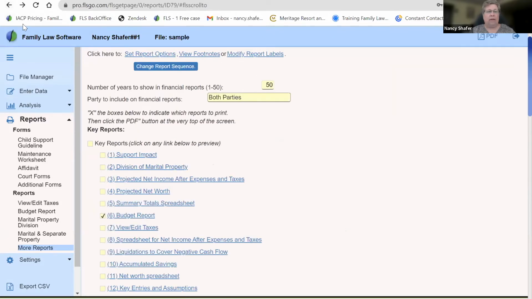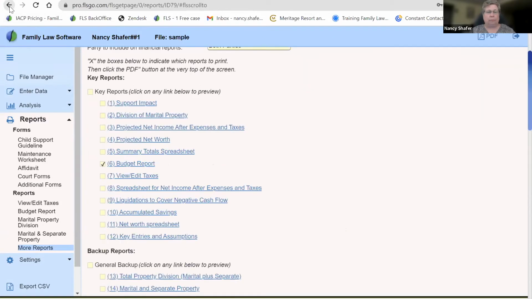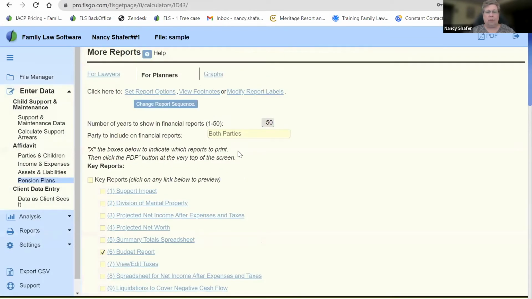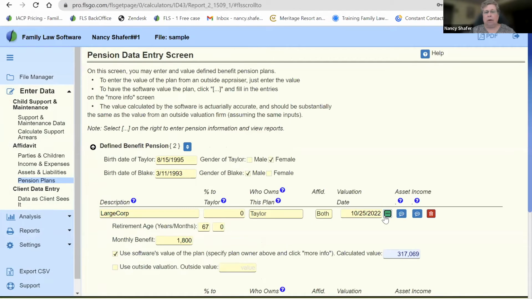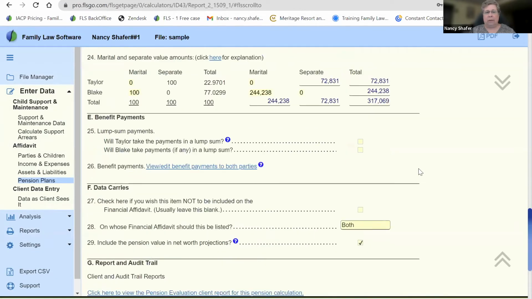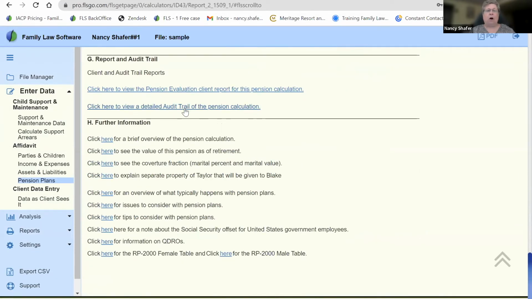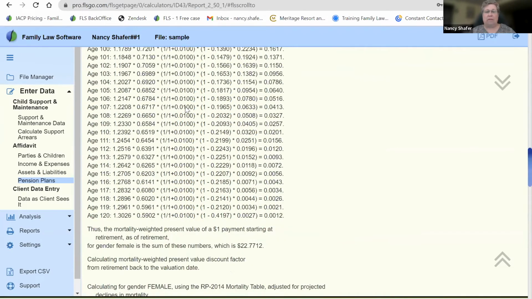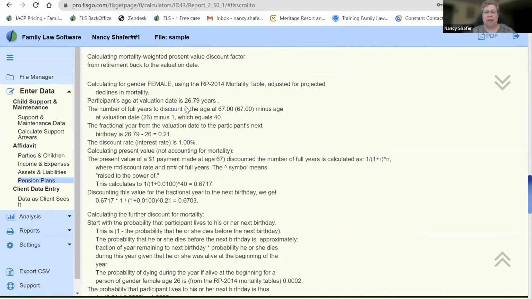Now we do have a second report. Let's go back into enter data, pension plans, more info. I'm going to scroll down to the bottom, and I have an audit trail report. This audit trail report is going to be the one that makes your eyes roll back into your head, but it gives you all of the math of how the present value was calculated.